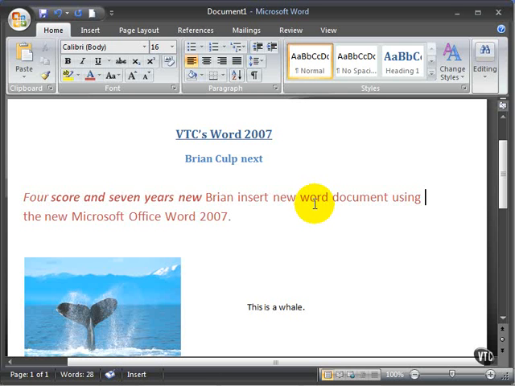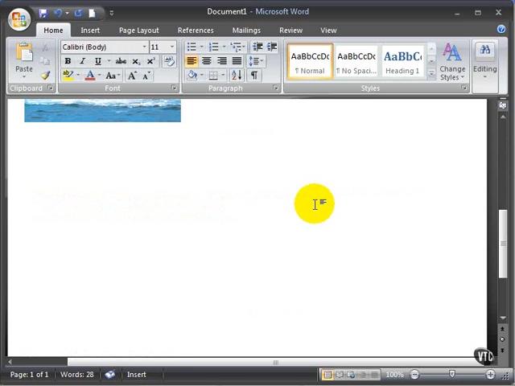If I use that in conjunction with the control key, again, it speeds up document navigation by doing this. If I hold down the control key and home, it takes me to the very beginning of the document, the very first insertion point that's available in the document. If I do control and end, it takes me to the very end of my document, no matter how big that document is.